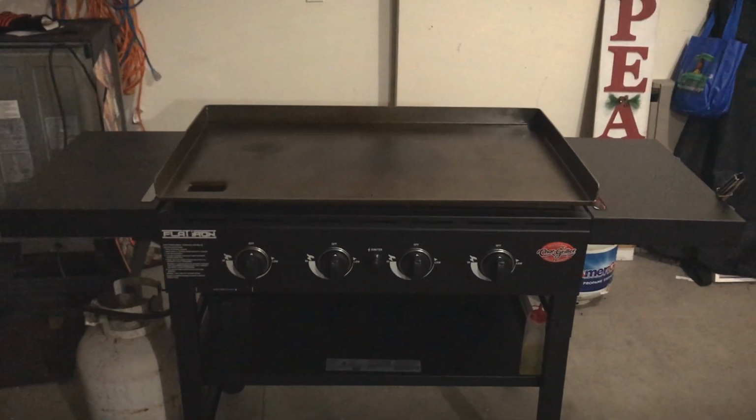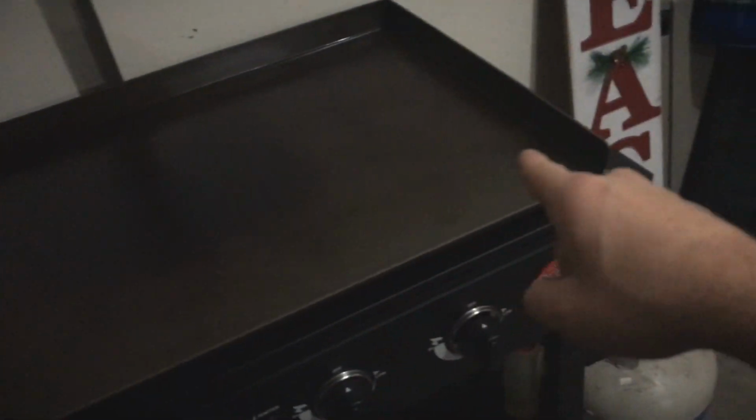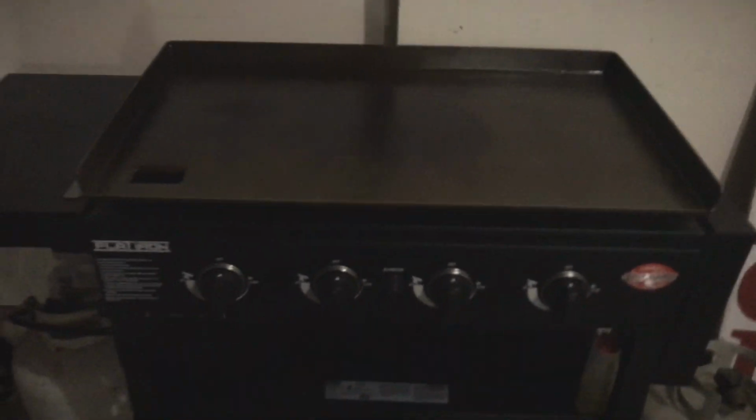I wasn't really able to show anything good when it comes to the first cook, but you can kind of see a little bit. It is a little grainy in the video. We can see kind of a little hot spot in the middle, a little bit more of a hot spot over here. Not too much going on the right side, but that also could have been just because of how my driveway is sloped a little bit, so there could be a little bit of tipping going on. But overall, I am thoroughly impressed with this.